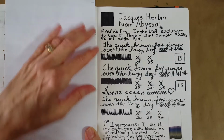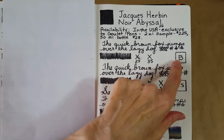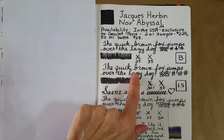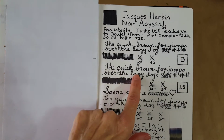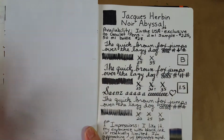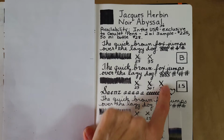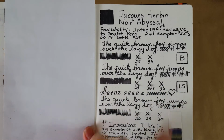Okay, so it took 35 seconds to dry in my broad nib. That's a Yowo nib. And then in the Goulet 1.5 stub, it seems to lighten up just a little, but it's hard to translate that with camera lighting and so on. It took 35 seconds in that too, which is usually a little bit quicker, but that was what it was that time.